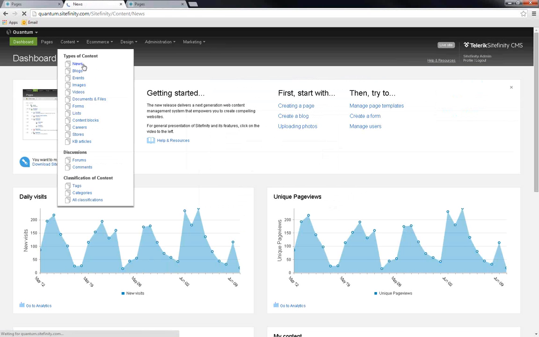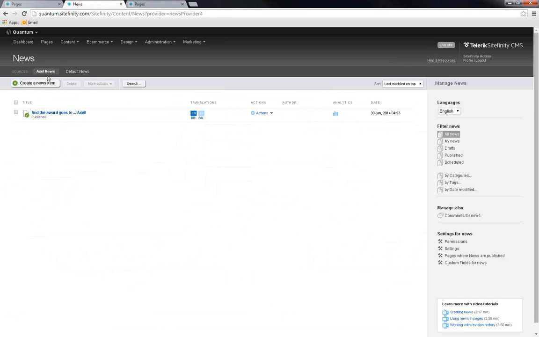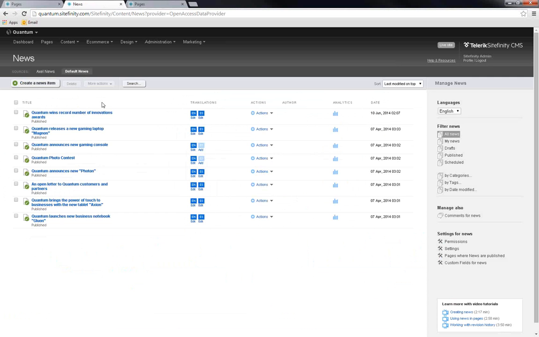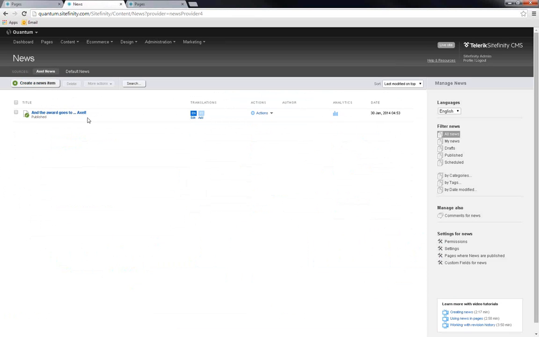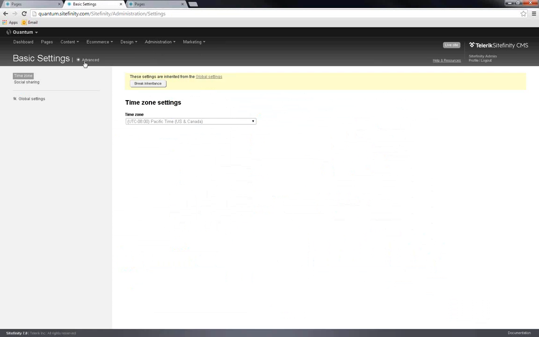Under Content, News, we will now see that we have 2 data sources, one is the Excel News and the other one is the default news, which is the news articles coming from the Quantum website. Given the right permissions, you can of course create new news articles for this provider, or if you have some additional or external data storage, you can add your own providers as well.